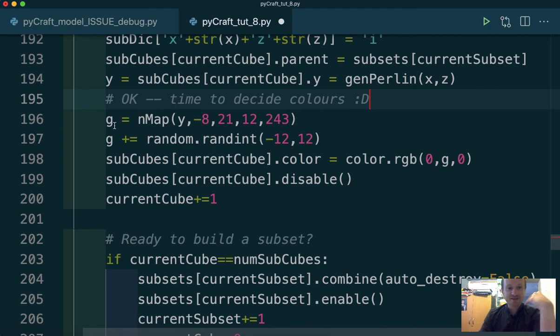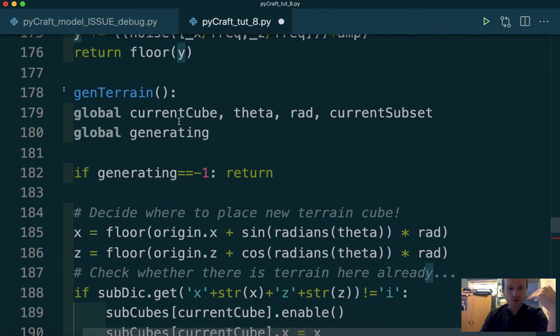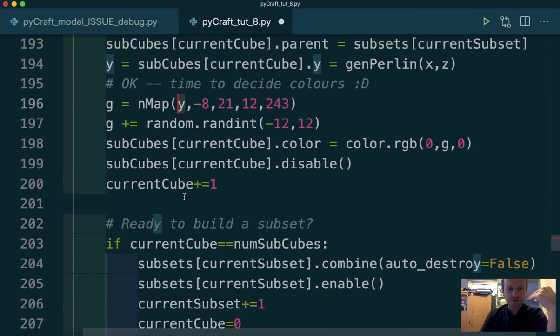So basically, this variable g takes the y variable, which is the height of our block, and then I'm saying the heights of the block go from -8 to 21, and then set that color from 12 to 243. And then I add a random amount to that, which may make it lower or higher.